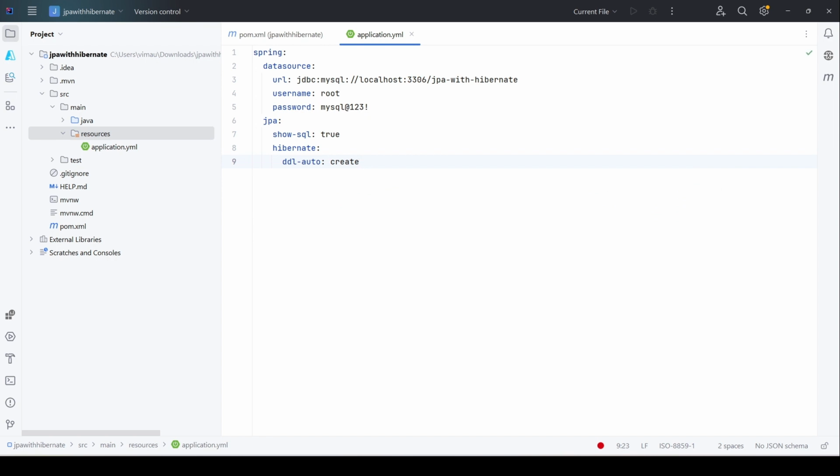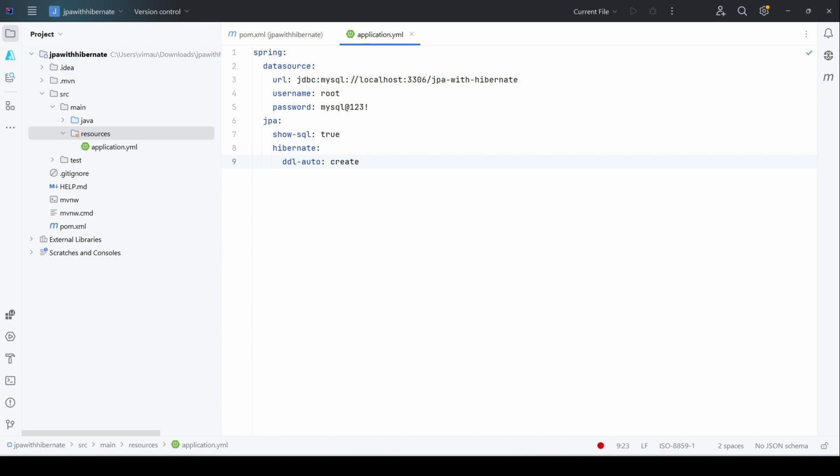So what it does, this property enables Hibernate to generate the tables, or all the missing tables, at runtime. As you know, the database is currently empty. There are no tables. If we set this property, when we run the application, whatever entities we define, Hibernate will see if the corresponding table or construct exists in the database. If it does, it will simply ignore that. If it doesn't, it will create all the missing tables that it needs in order to proceed.